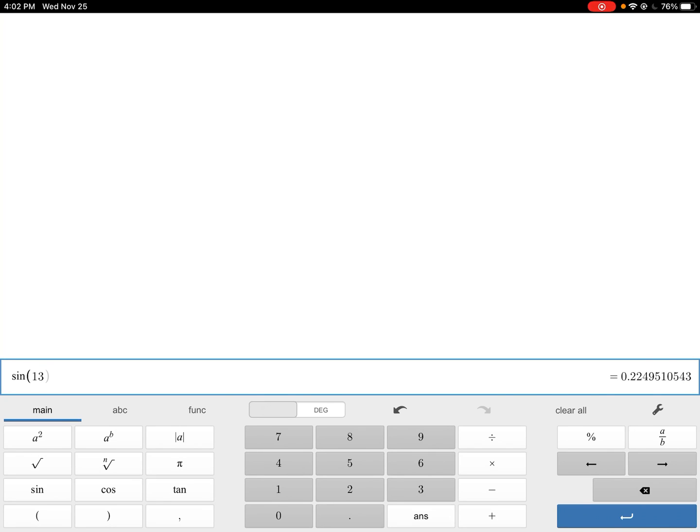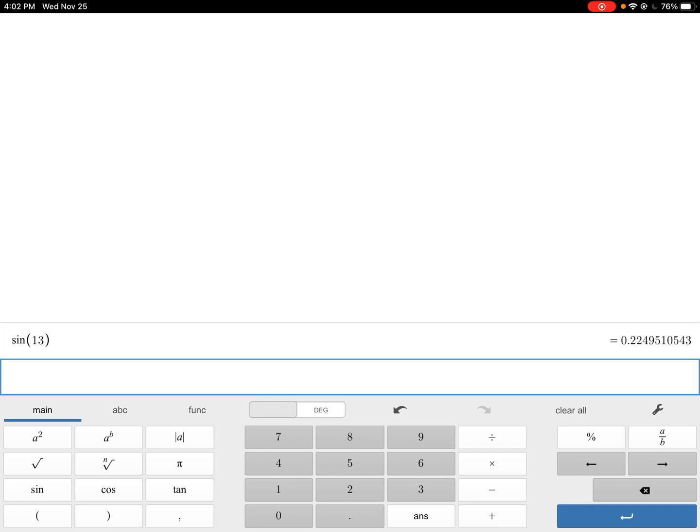In the middle here, right above the numbers, there's a little toggle, and it switches between rad and deg. Deg is for degrees, rad is for radians. We're not doing radians right now. We will do radians later. Right now, everything's just in degrees, so you want to make sure it says deg on it. If you have your own physical calculator, you may have to check the mode and make sure it's degrees and not radians. But if you do sine of 13 degrees, you'll get 0.2249, etc.